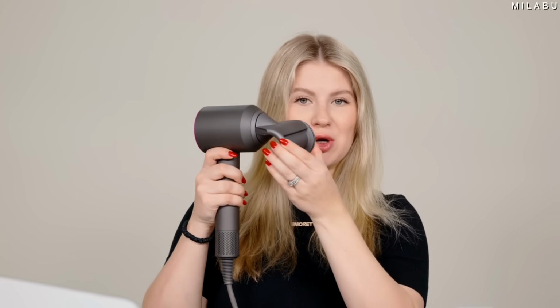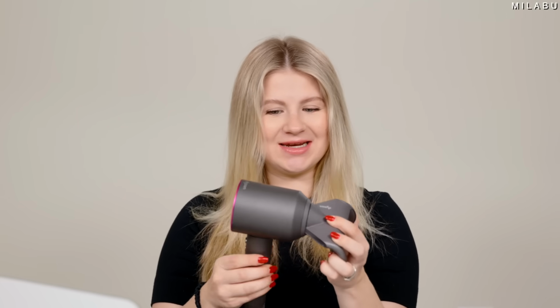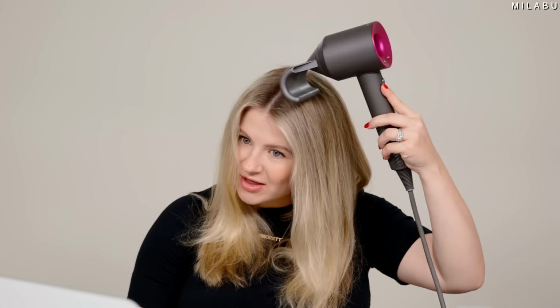So it has to go like this, like down, because this is where the airflow is and this is where the hair is going to attach. So how this attachment works, it basically lifts your longer hairs, therefore hiding your flyaways underneath your longer hair, which is so fascinating. It's kind of mind-blowing, honestly. I think you have to use it like this. It's kind of awkward using it in the left hand.